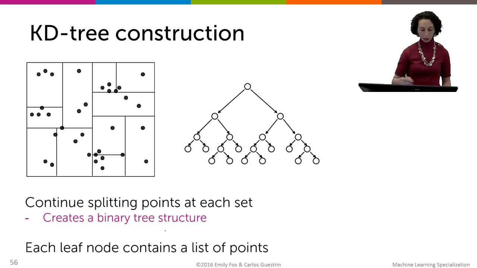So we continue doing this process, splitting, splitting, splitting, splitting. And this creates a binary structured tree. So at the leaf nodes of this tree, we're going to have a list of points that fall within that bin. So there's going to be lists of points at each of these leaf nodes, representing the different observations within each bin.